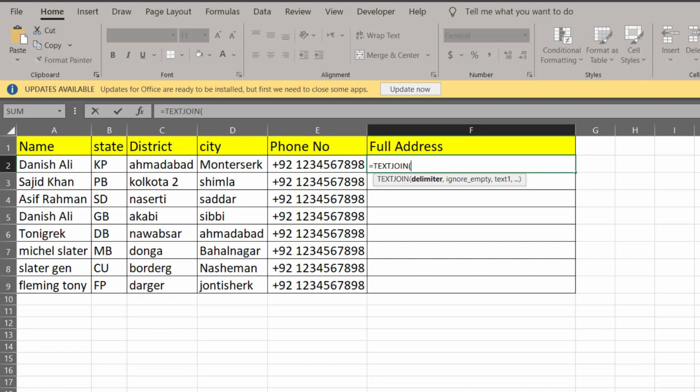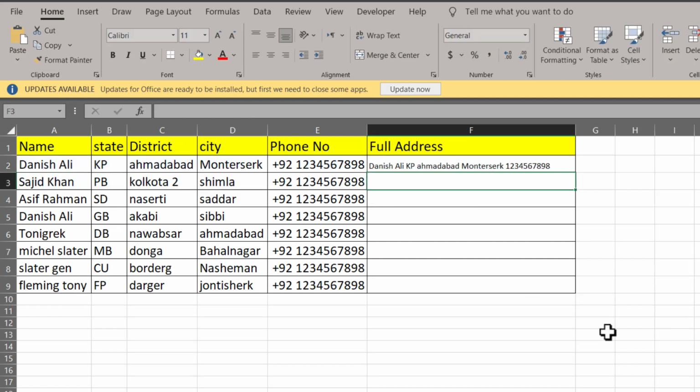For this particular demonstration, I insert double quotes as double quotes are nothing but a space, comma, ignore empty cells. Since I want the empty cells to be ignored, I would click on this first option, comma, and let me select the text. So this is going to be our text. Close the bracket, enter, and there we are.